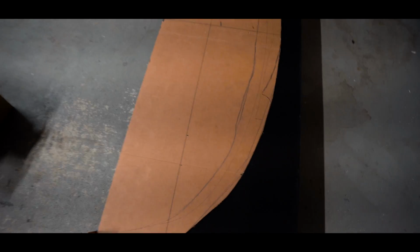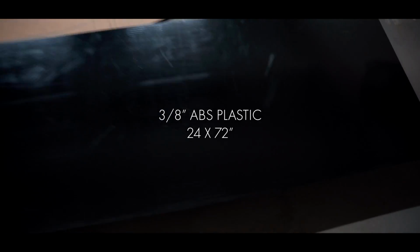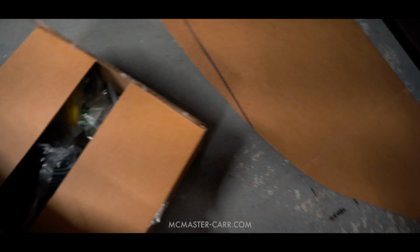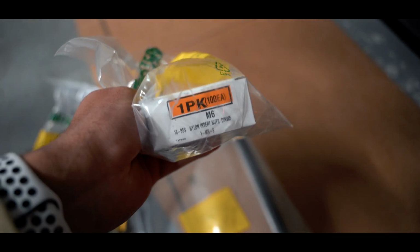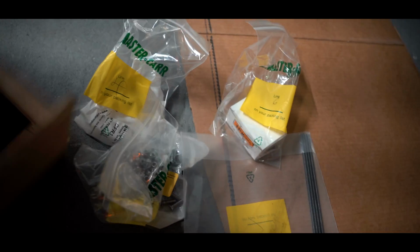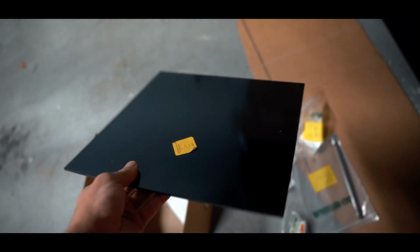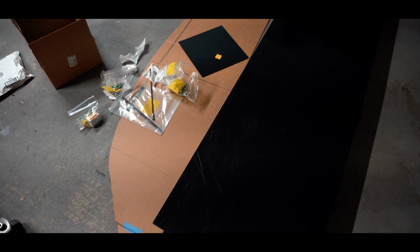Alright, so this is a few days after we finally got our material. This is what I ordered, 3/8 thick ABS plastic. Got my other package in today. M6 bolts. And then we got 1/8 inch ABS plastic. So yeah, we got basically everything we need at this point.